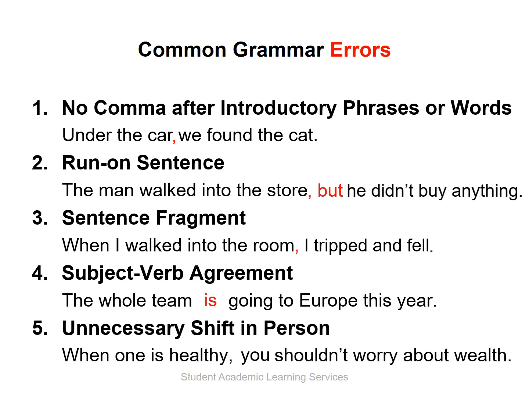Unnecessary shift in person. When one is healthy, you shouldn't worry about wealth. You might notice that in the first part of the sentence we've used "one," and in the second part we've used "you." Either way would be okay, but not mixing. So we could say, when one is healthy, one should not worry about wealth. And you could also say, when you're healthy, you shouldn't worry about wealth. The only difference between using "you" or "one" in this case would be the level of formality, where the word "one" implies a more formal situation. So for academic writing, formal writing, we'd want to use "one" in general.